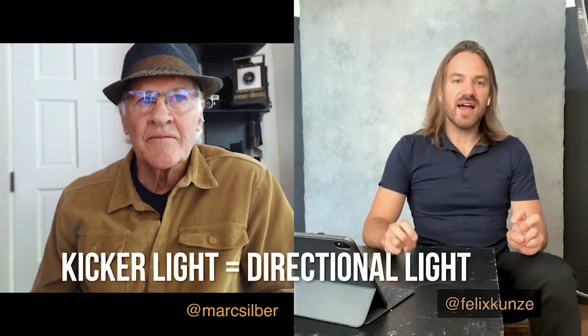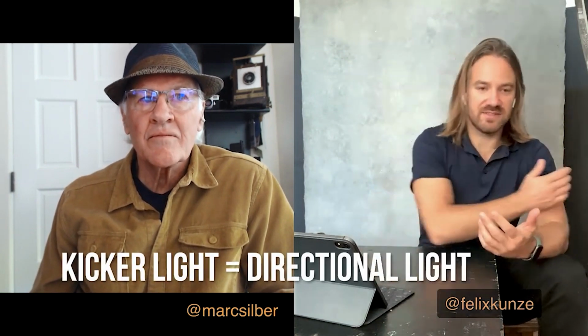Because what I do in my signature light setup is give a broad wash of light and then add just a little bit of a kicker light to give it direction. And it comes from if you were to be in a forest or any situation where the natural light is really beautiful, like on a beach, when you have soft light on the beach, it's filled in from the reflections coming off the water. So you have a broad wash of light, and then the sun adds a bit of direction. That's how I get natural light. And it's so simple.